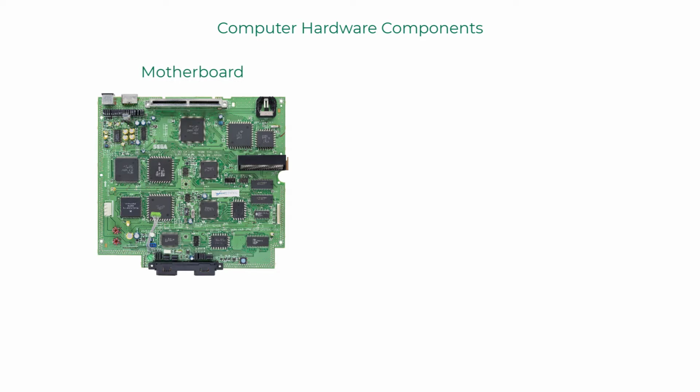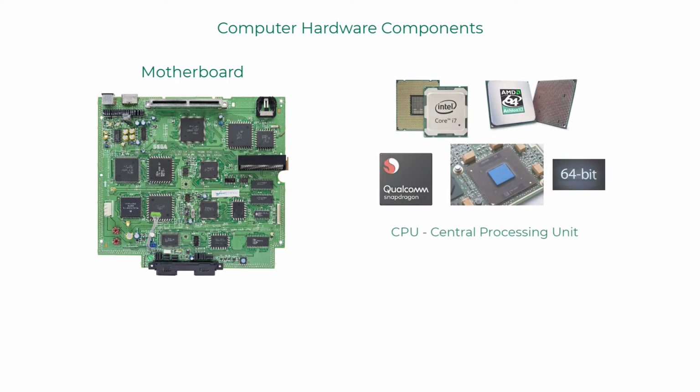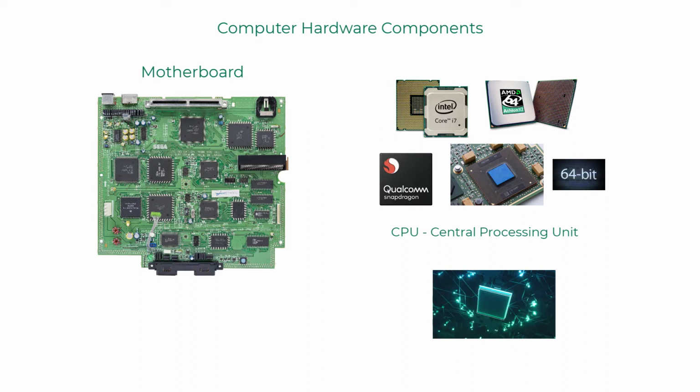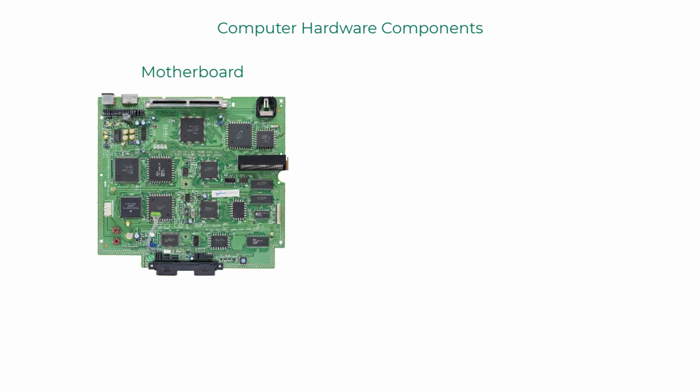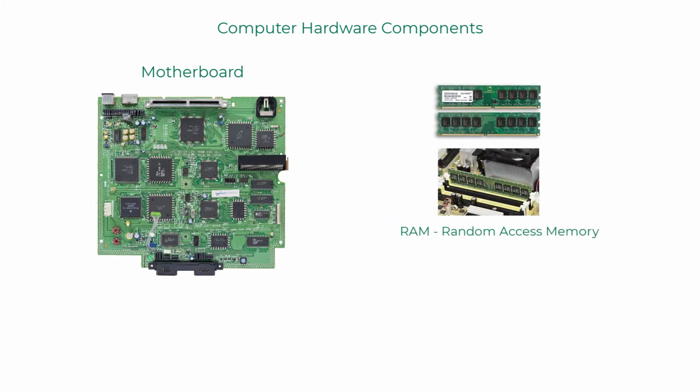The first one is the CPU, Central Processing Unit. It's the workhorse of a computer. All the core computations are carried out in the CPU. It consists of registers and logic gates which process information in binary bits. The faster the CPU, the better the performance of the computer. Although it will also depend on the next important component, the main memory.